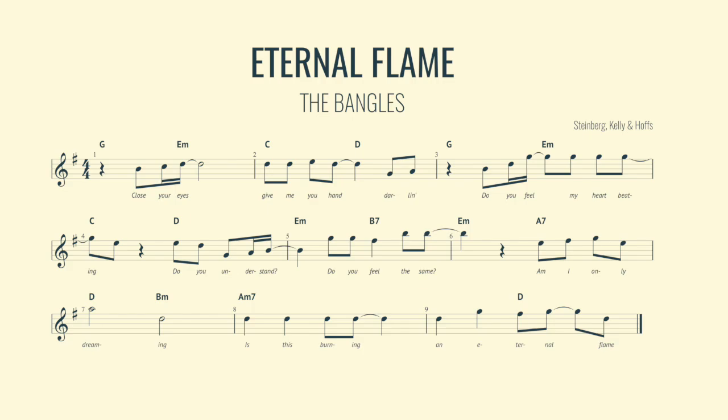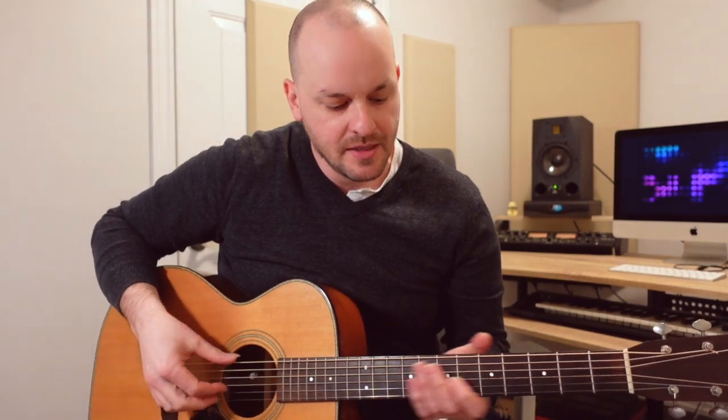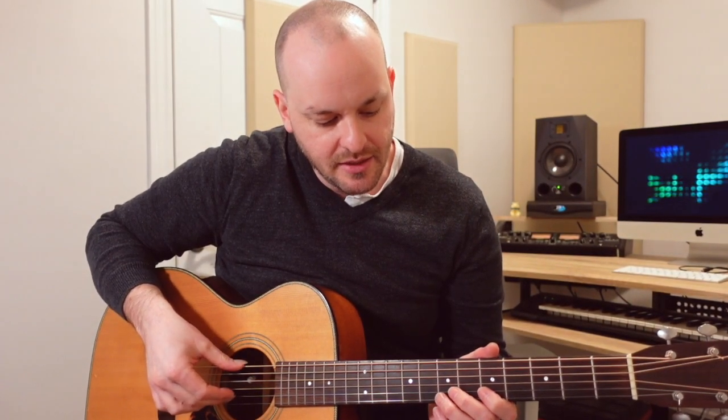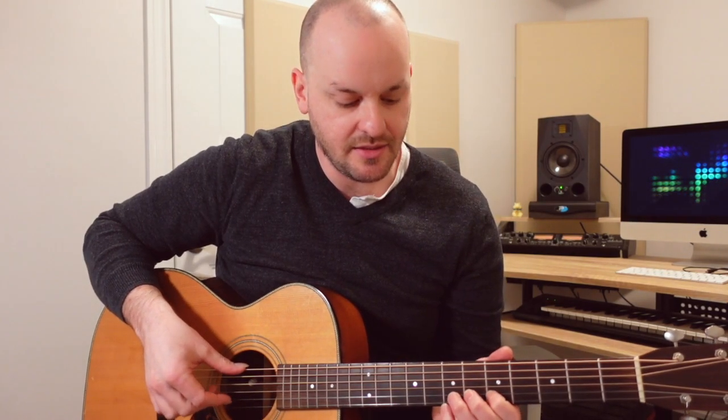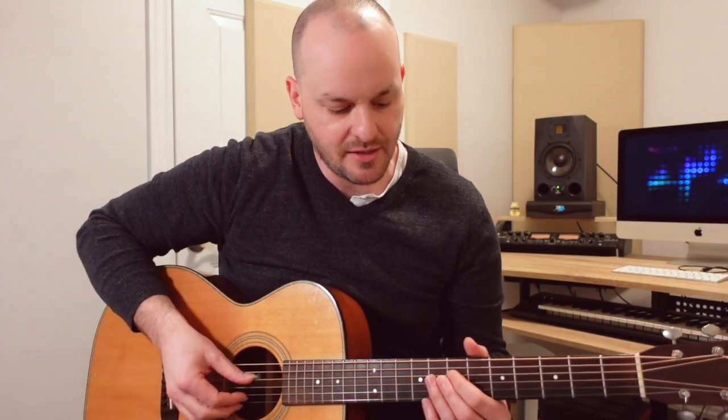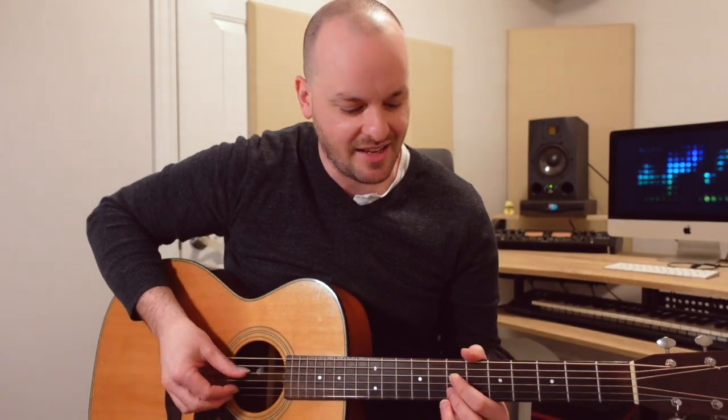But I'm thinking specifically about this part of the song right here where there's an A7 chord, right? So remember we talked about this line before. Am I only dreaming? So if I play Am I only, that's this line. I'll play with an open string. That's my melody, right? And if I put a root note underneath it, in this case it's my A, it sounds perfectly nice.